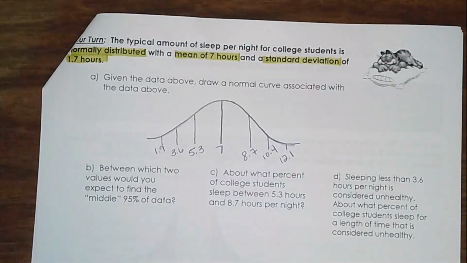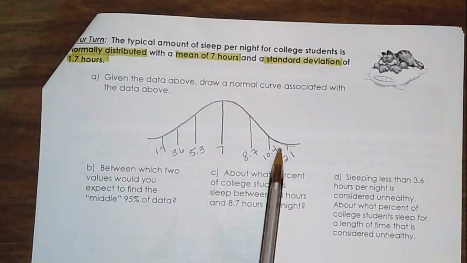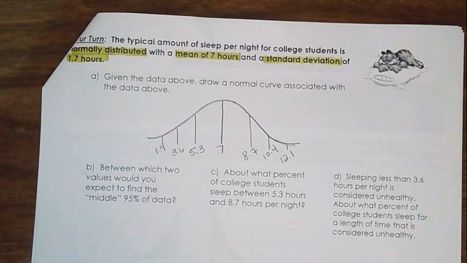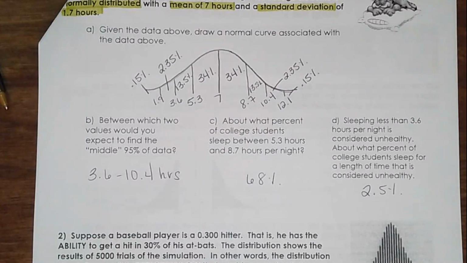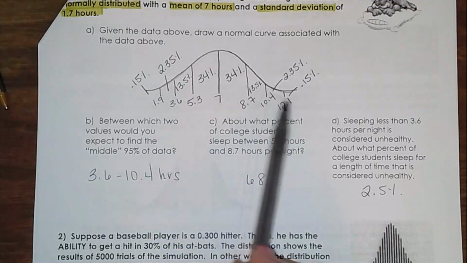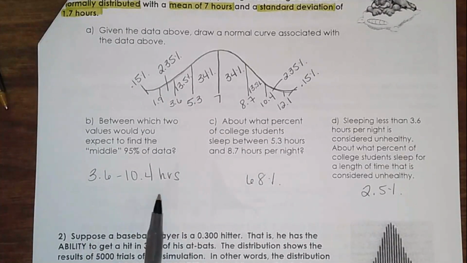So now take a minute and go ahead and pause the video and label the percentages and try and answer these 3 questions. Okay, go ahead and check your answers. Make sure you wrote in the correct percentages, along with check your answers to parts B, C, and D in the your turn.